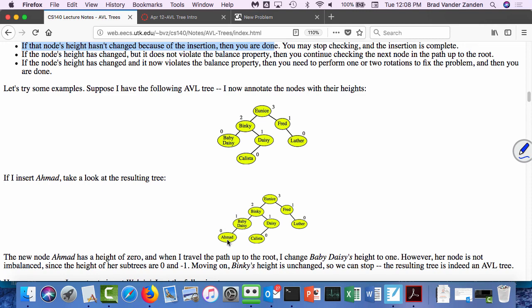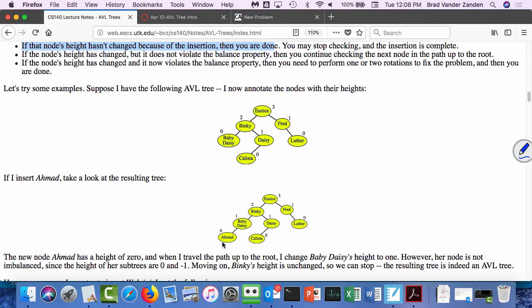Now we start making our way back toward the root. And as we make our way back toward the root, we update the heights of each node that we come in contact with. So we update the heights during the insert operation after we have inserted the new node.